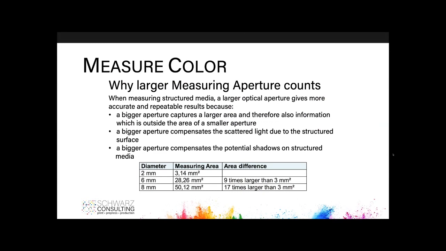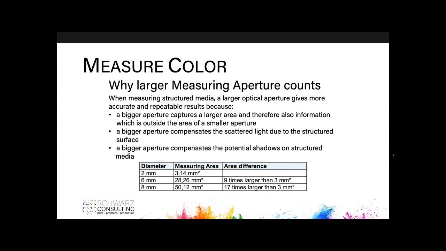Going back to fabric measurements, so to the textile, the aperture of a measurement is also quite important. There are devices out there that support 2, 6, and 8 millimeters measurement aperture. For example, the old X-Rite i1 devices support 2 millimeters. The new device, the i1 Pro 3, is available in 2 and 8 millimeter. The i1 Pro 3 Plus is the 8 millimeter version, and the normal one is the 2 millimeter version. The Barberi Spectral LFP device supports 2, 6, and 8. Then there is the SpectroPad, a hand device from Barberi that supports 6 millimeter.